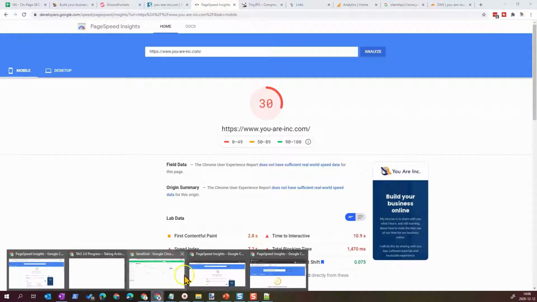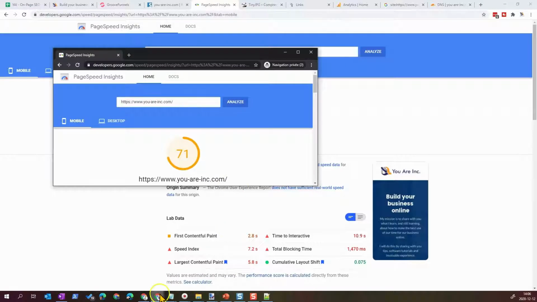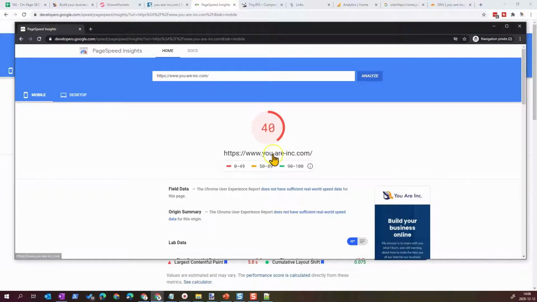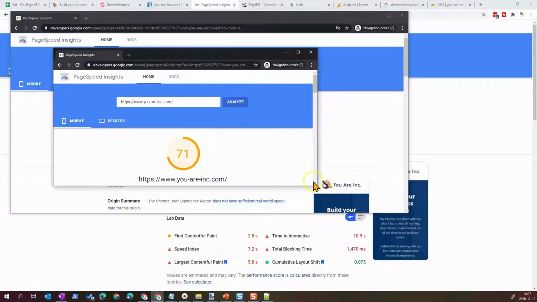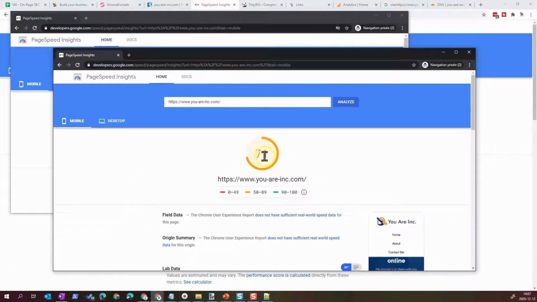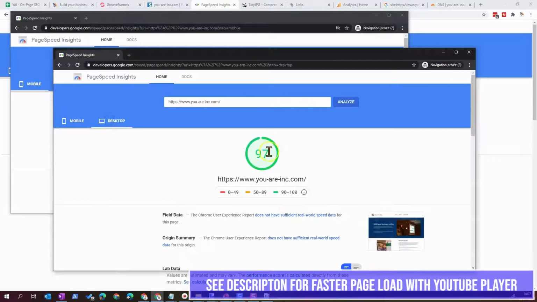After that, Google PageSpeed Insights is very sensitive to what's in your page. And recently, what I have done is added the YouTube video to my web page. The fact of adding that slowed down the page load. And these are things that if you want more content or more things on your page, the page will load slower. So what I have done actually is to remove the player, and by removing the player, as you will see, it jumped in the mobile view from 40 to 71, which is a lot better, and the desktop moved to 97.